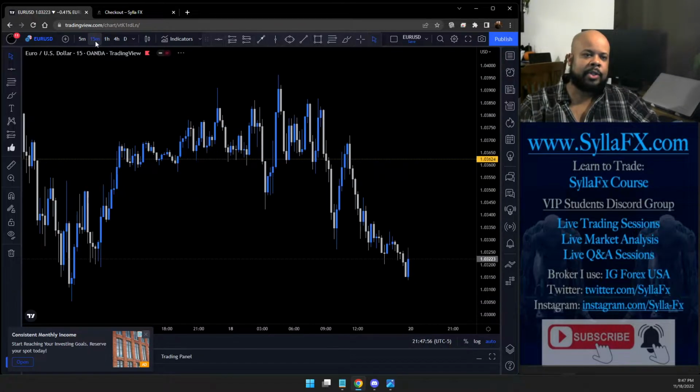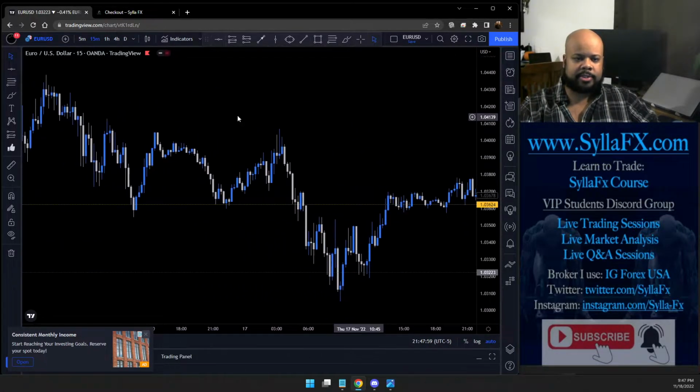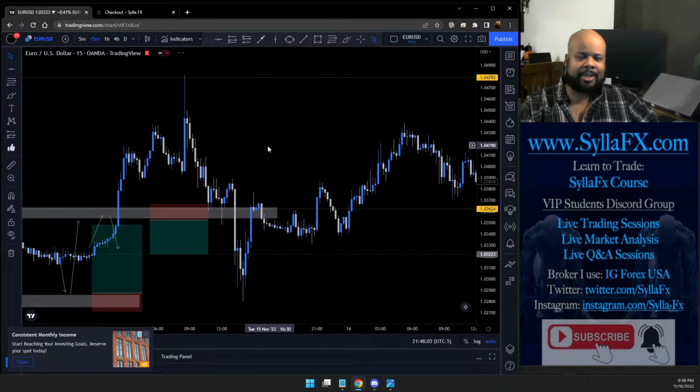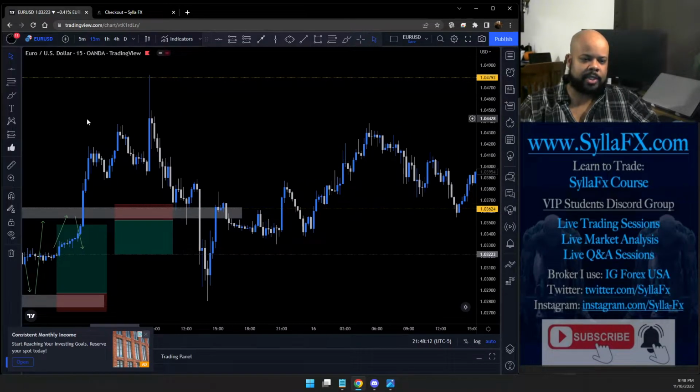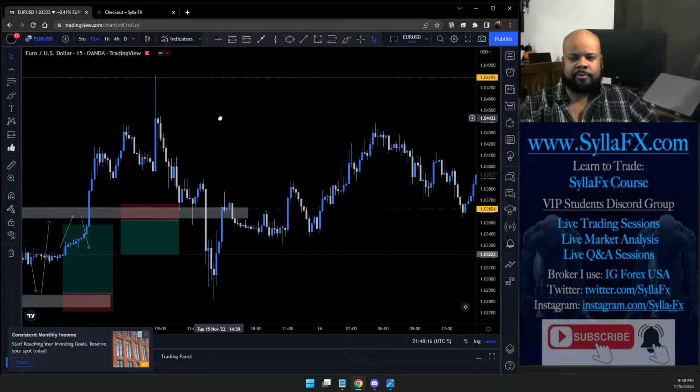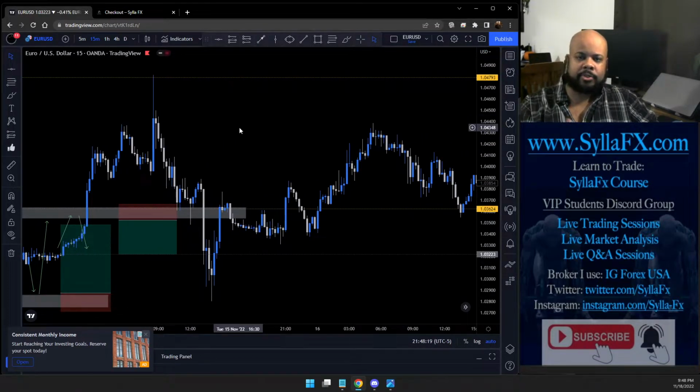So let's jump down to the 15-minute chart and see what we've got going on. This is very simple and quick, with no indicators, basically just market structure and price action is all I trade off of, and that's all you need to be successful in trading. As you can see, Tuesday's entry zones that I had set up here for the group, I did go ahead and remove the remaining ones that I provide to the VIP students group. Those are shared only through that group, through their Discord membership. So let's jump in here.